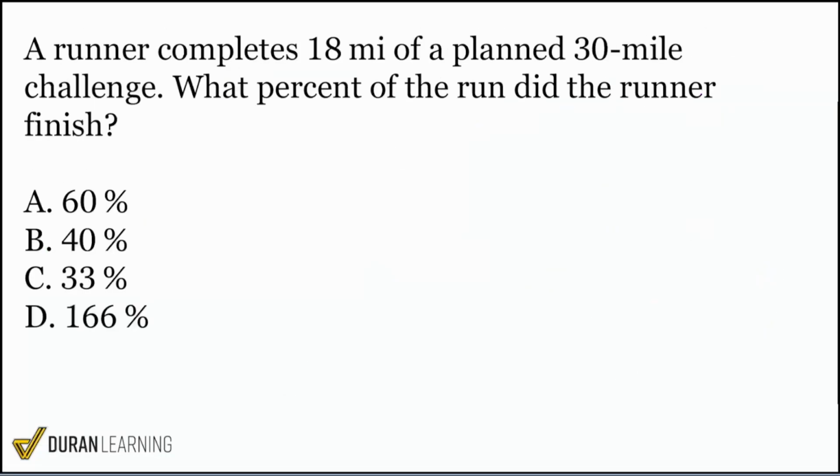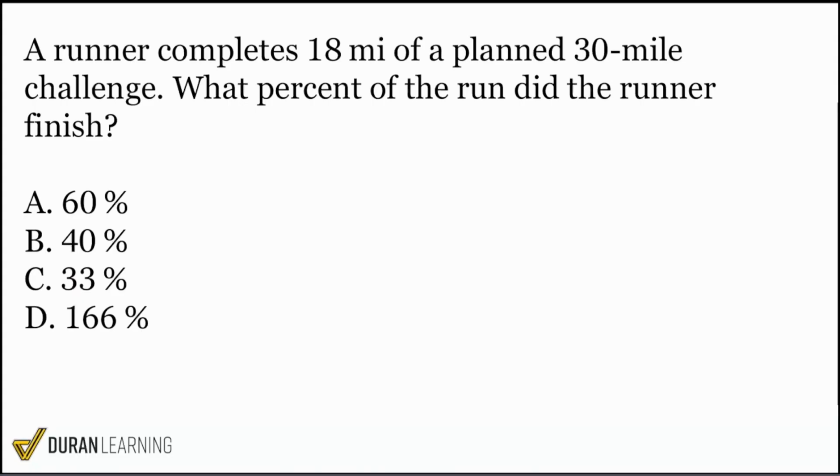All right, taking a look at the next word problem here. The next word problem says, what percent of the run did the runner finish? Okay, so what percent? That's what we're looking for. And then we want to know the percent that represents how much was finished. Okay, blank percent finished. All right, sounds good.